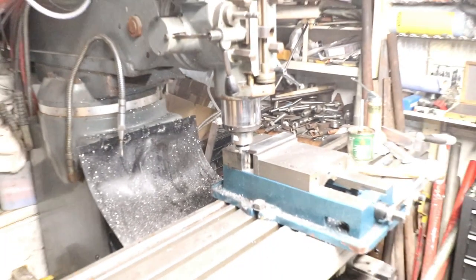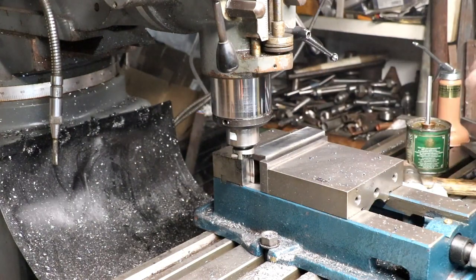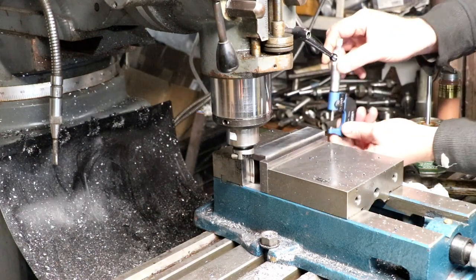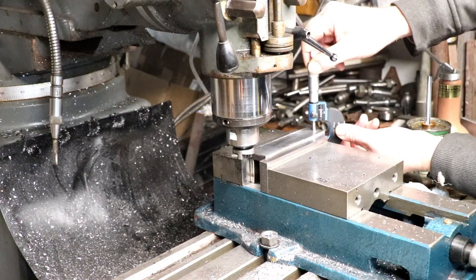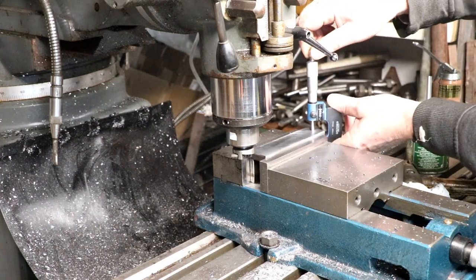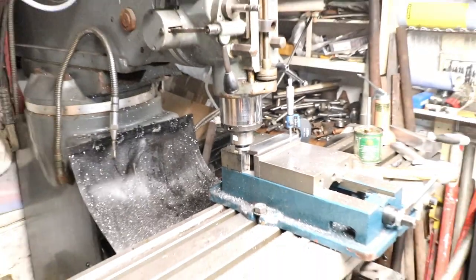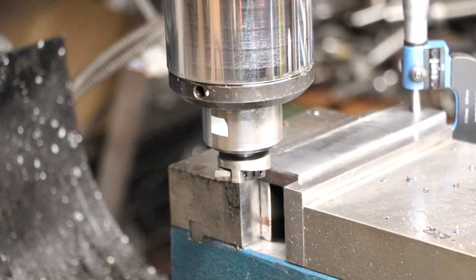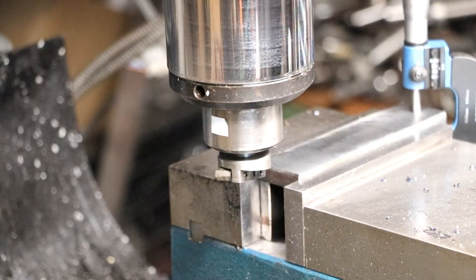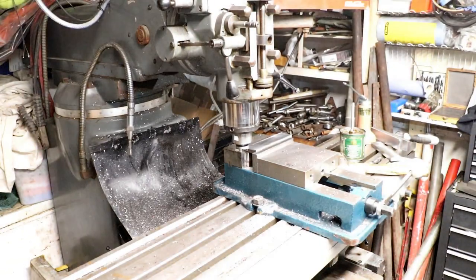I suppose what we've got to do now is check and see whereabouts we're at. I'll just check this one. If it's within a few hundredths of a millimetre that's going to be alright. So I'm looking for 10.75. Let me get in a bit so you can see it. So yeah, we're getting 10.73 — that's within two hundredths of a millimetre, which is less than a thou. I was happy with that.